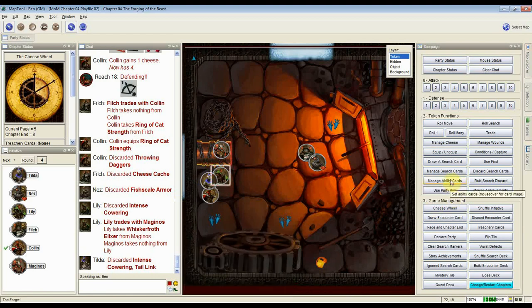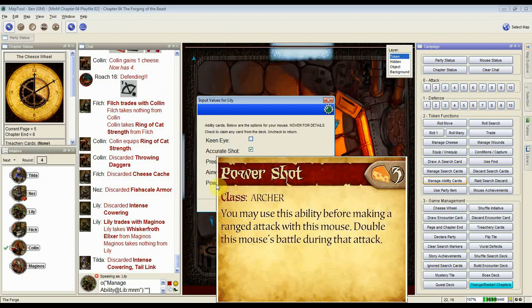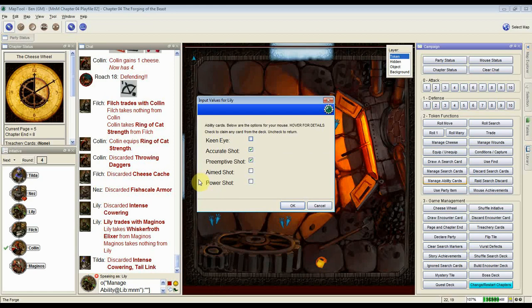Let's start with Lily, see what she needs. Power Shot's useful at times. Spend 3 cheese to add 2. Aimed Shot, spend 1 cheese to add 1. And Keen Eye, guarantee that you find something for 1 cheese. That's very handy for when you need a special search and you really want it, you really need to get it done. Generally speaking, if she has cheese to blow, I usually give her Accurate Shot rather than one of the others. So I'm going to grab Keen Eye. That's 1.